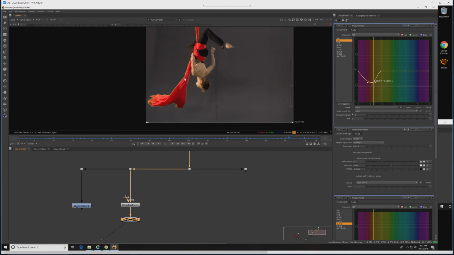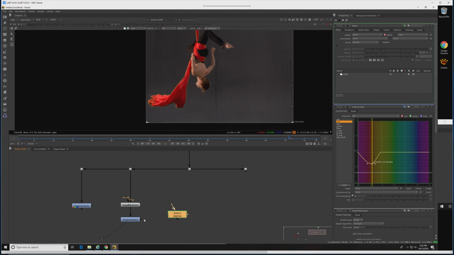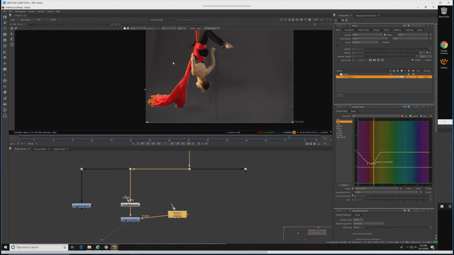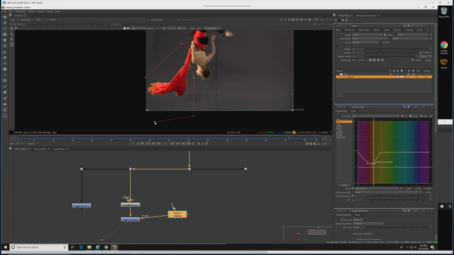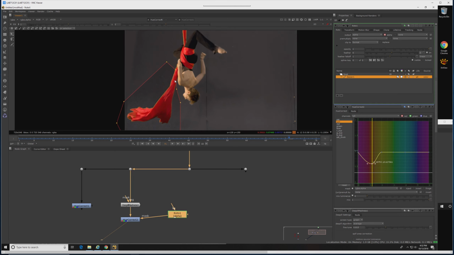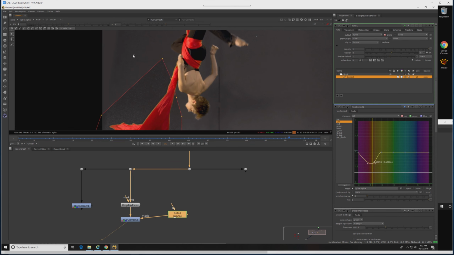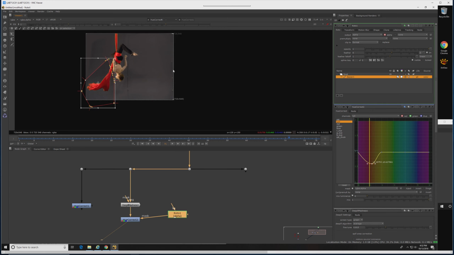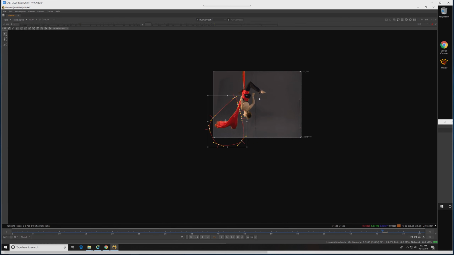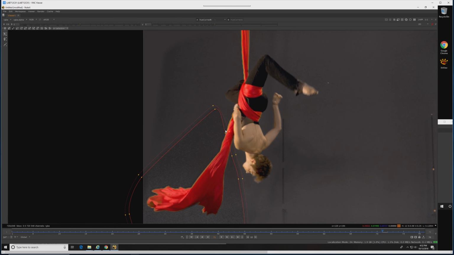We're gonna roto split it, and I'm also gonna use a color corrector on top of it. So there's a starting point. But let me delineate with a simple roto. And we're gonna have to chase this roto, but that's what we gotta do. So I'm just gonna do a big old soft split here, Z to smooth. Marquee select, Z. E to expand feather.